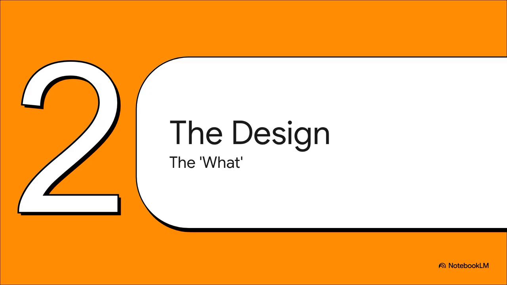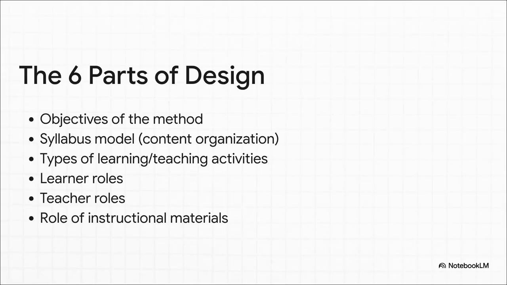If the approach was the why, the design is the what. This is where those big philosophical ideas start to get turned into an actual concrete plan for the class. And believe me, this plan gets really specific. The design lays out the objectives, like what should students be able to do by the end. It decides on the syllabus.